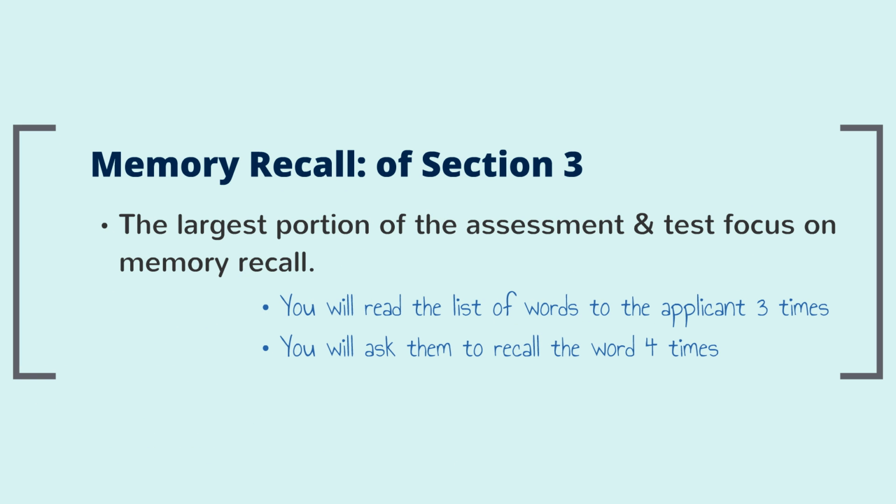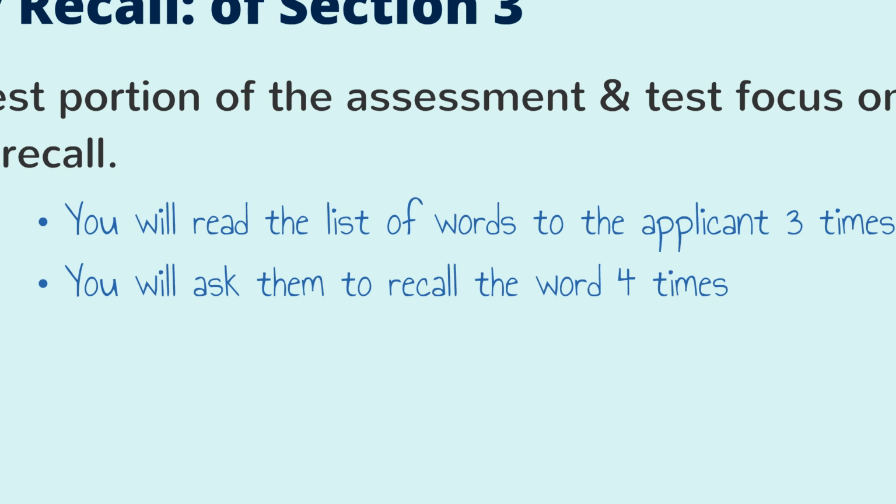Now we will move on to the cognitive assessment form and the cognitive test section. This is the largest portion of the assessment, which focuses on memory recall. Overall, in this section, you will read a list of words to the applicant 3 times and ask them to recall the same words 4 times with a delay before the 4th time.